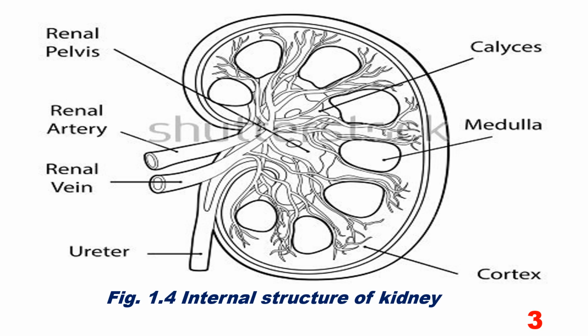So the filtered blood will now leave the nephrons, passing through the renal vein and go back to the rest of the body. While the urine filtered out of the blood will now pass from the nephrons, passing through the ureter, and this ureter leads to the urinary bladder, where it will deposit the urine. These are the calyces of the kidney, and then the outer zone here is what we often refer to as the cortex.